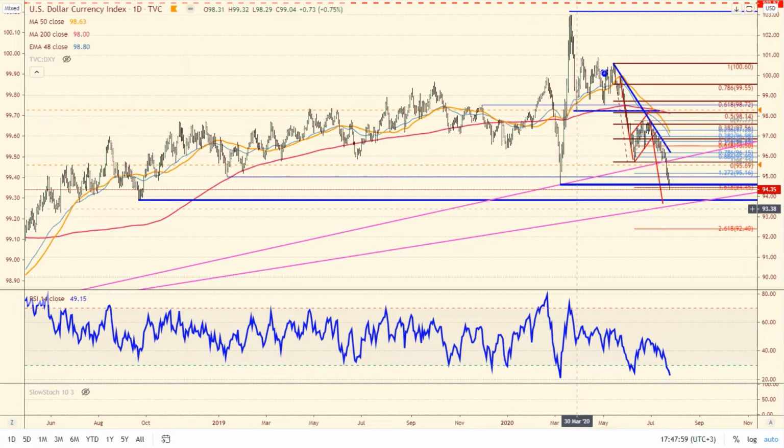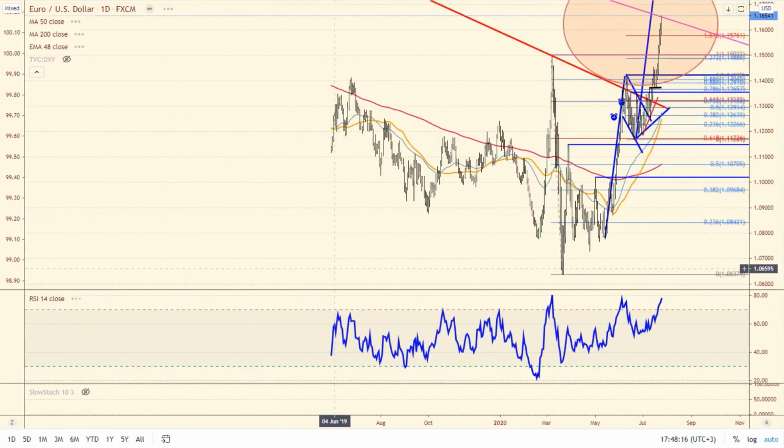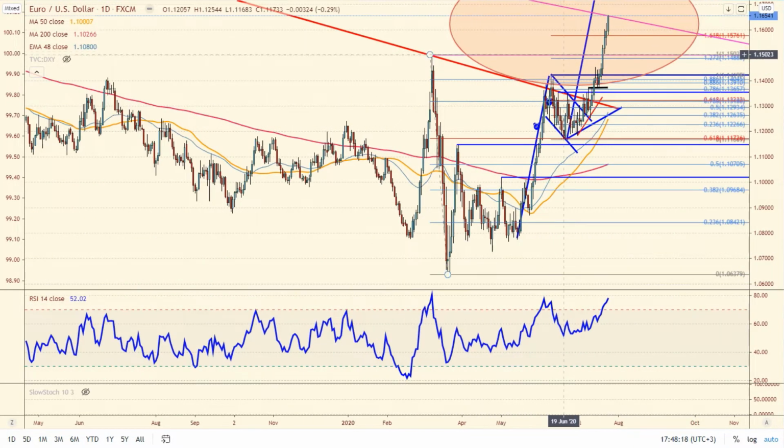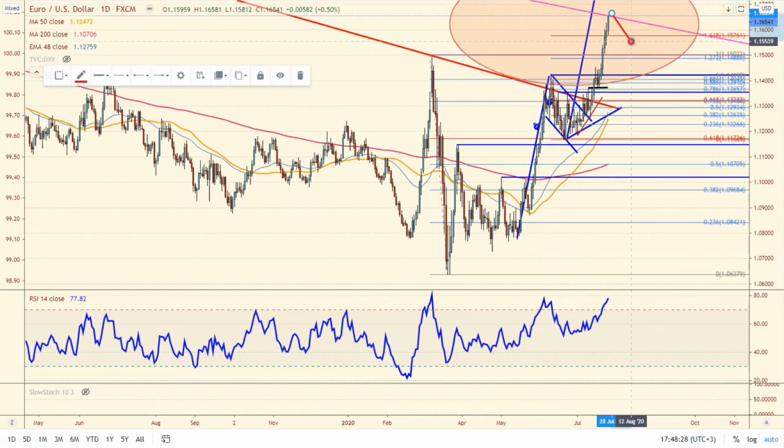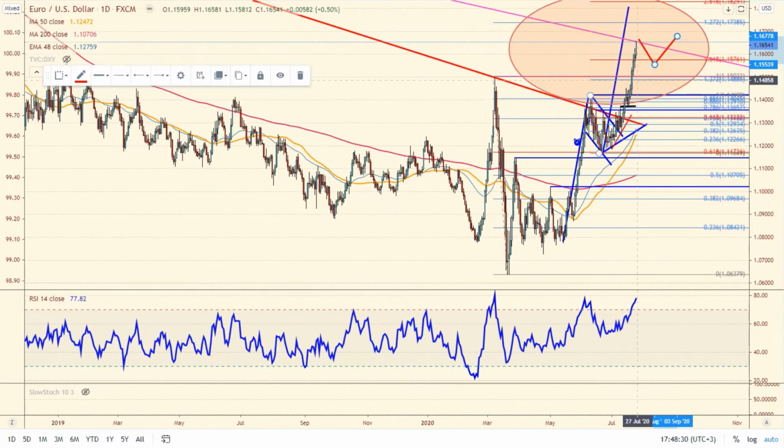So if that's where we're going, that means that the euro dollar is probably going to go even further than where we're currently at. So I think maybe that 118 level is more doable in the euro dollar, but it is going to get a little trickier. In my opinion, it was a much easier move once we went through 115 in the euro dollar. Now gains from here are going to be a little bit trickier. What I'm hoping for is that this next week we do pull back a little bit and then continue that rally. I'm hoping.